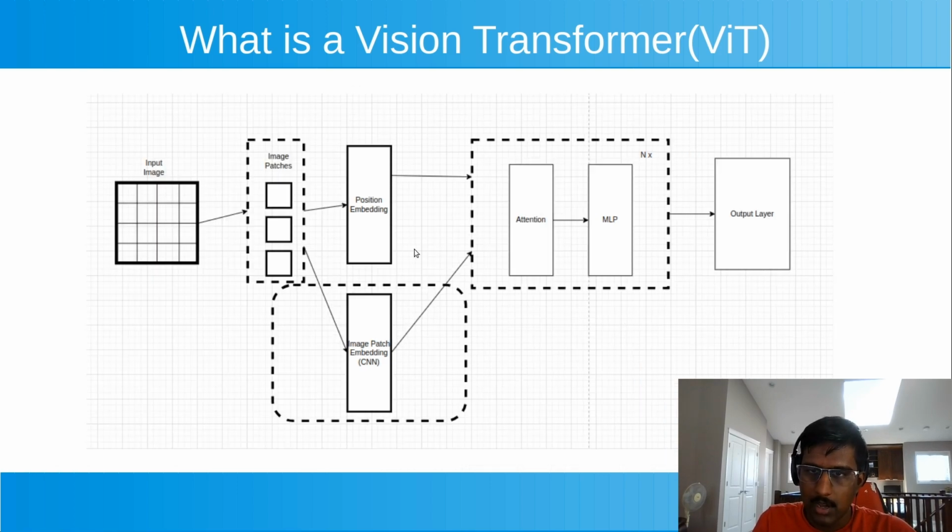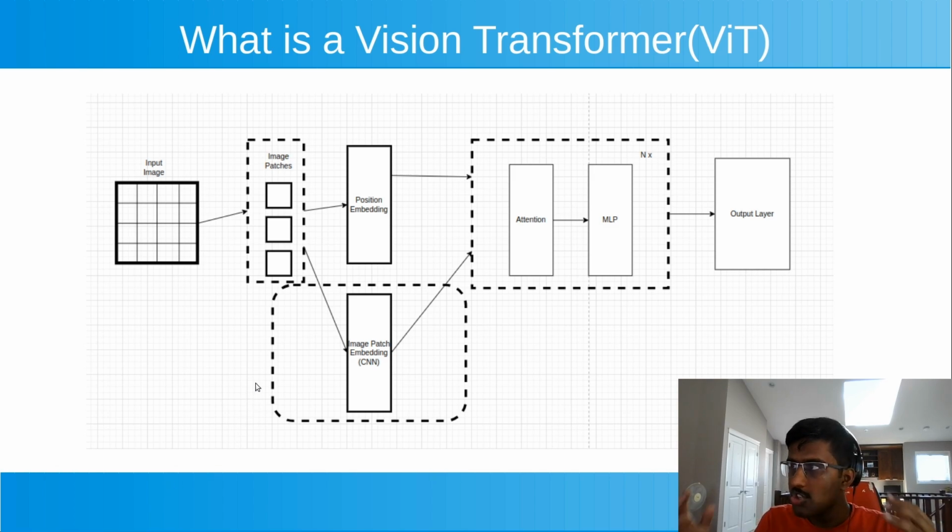And so, what is an image patch? An image patch is just a small square of the image. I'll use the example we're going to be using today. If you have a 32 by 32 image, and then you have a 4 by 4 patch, the image is actually 8 by 8 patches. So now you have 64 image patches, and that's the input to the transformer. It's a 1D input to the transformer.